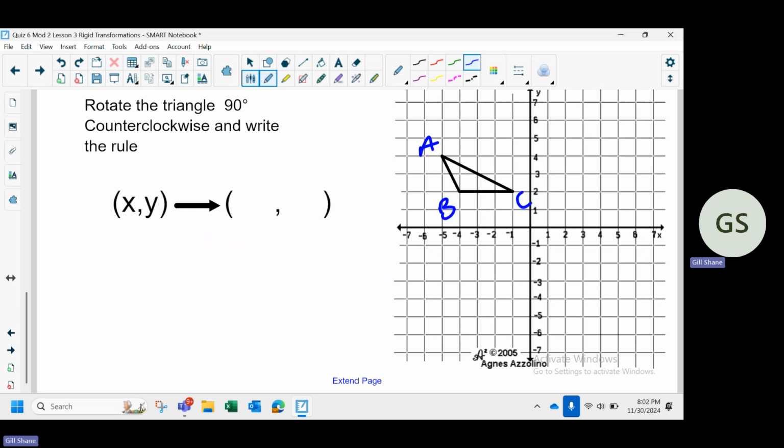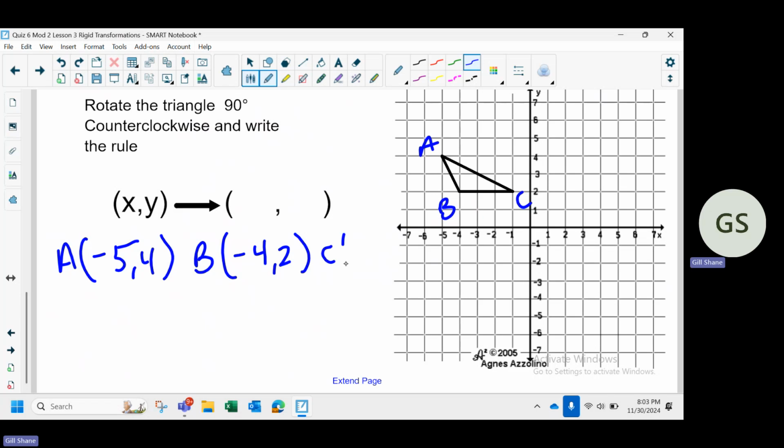And then I will probably give you, I don't know. I really want you to know how to put a point on the graph. So I don't know if I'll give that or not. So anyway, I'll tell you what they are though, so you know how to figure it out. So point A is at -5, 4. So we go left to -5, then up to 4. Point B is at -4, 2. And point C is at -1, 2. So they're the 3 points for the image that I graphed.